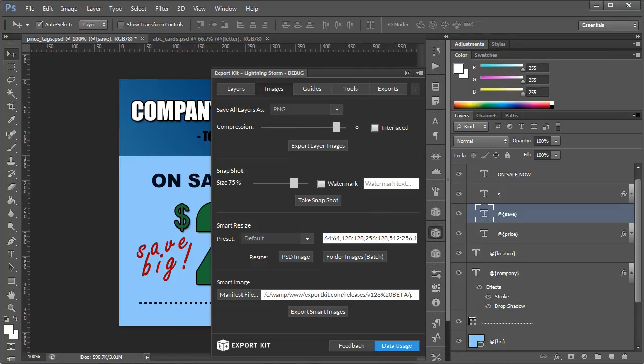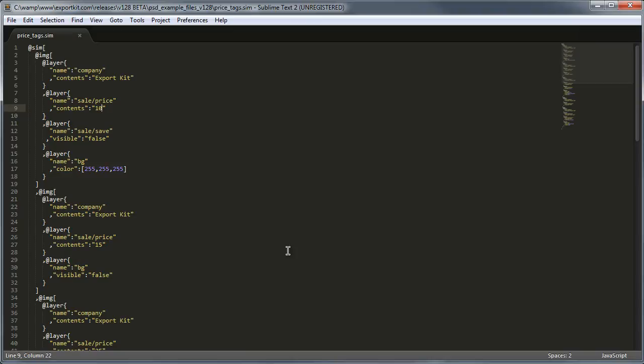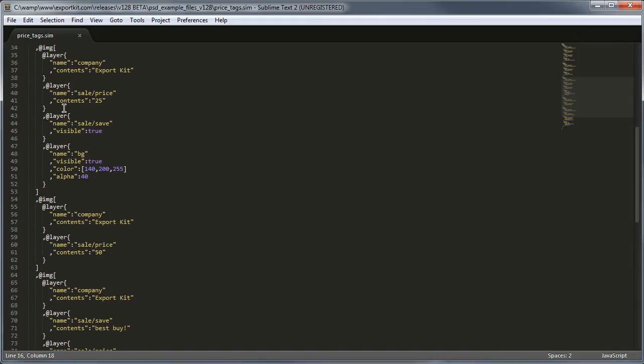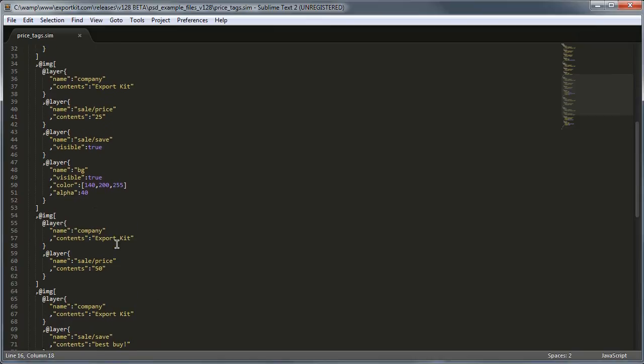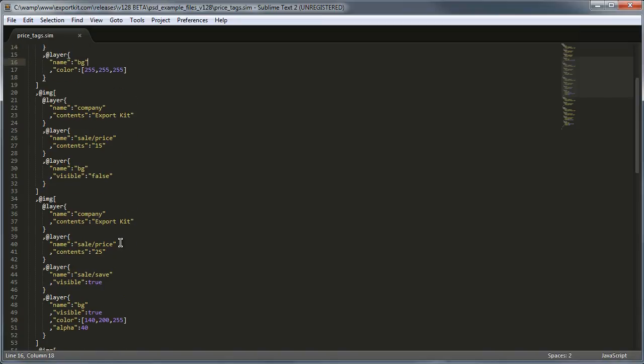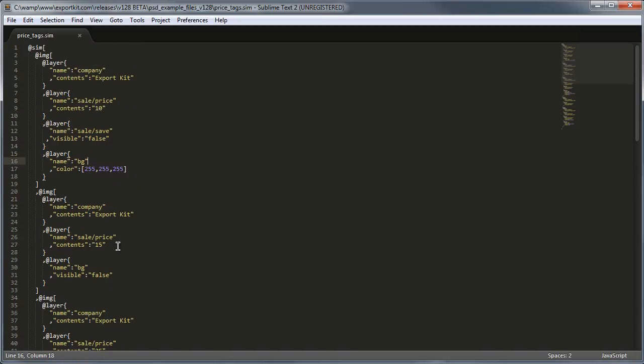Let's take a quick look at our manifest file one more time. This is our actual sim file, and you'll see that we have a couple of images that we're saving. Again, the logic can be completely customized depending on your actual requirements, and the more you use it and test it, the more you'll understand. So don't kill yourself over the way it might be structured or the syntax. This is something that we're going to explain on the website.